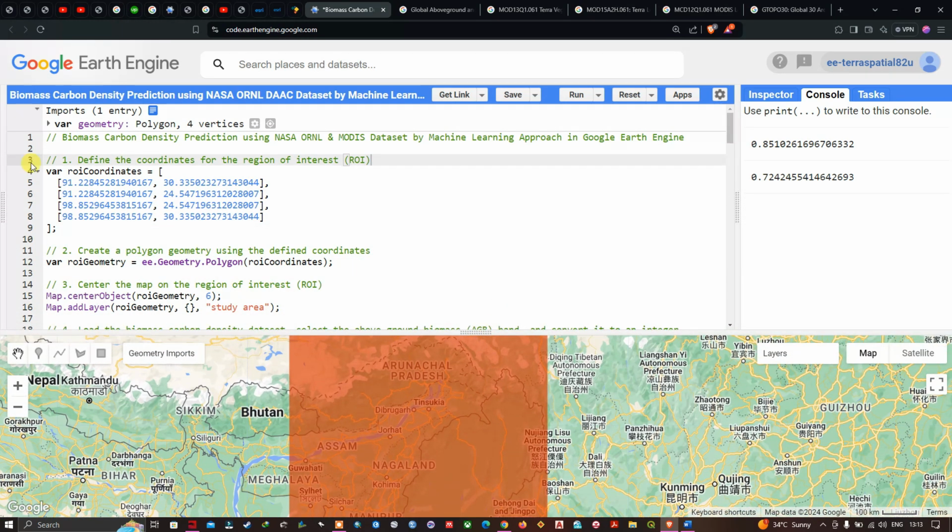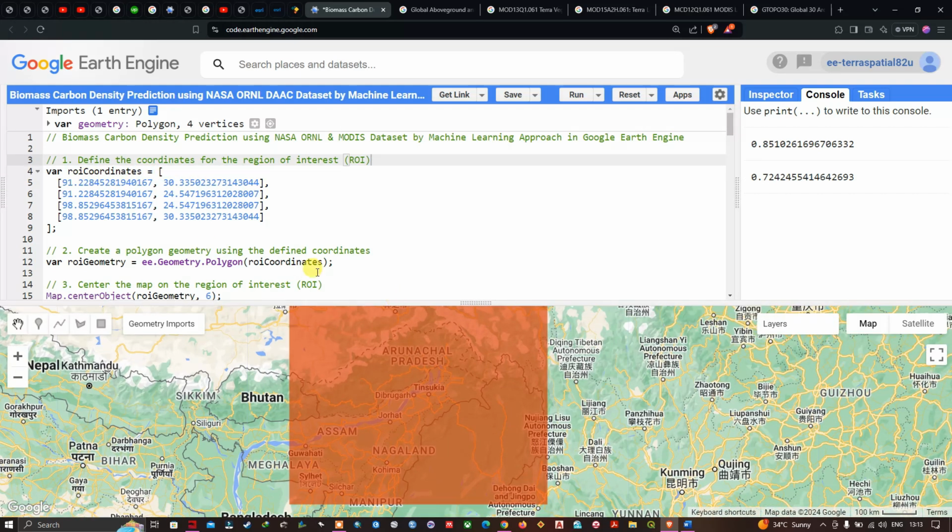To define our study area or the region of interest, we define a variable called ROI coordinates. We use the latitude and longitude of the study area, and you can see this latitude and longitude.